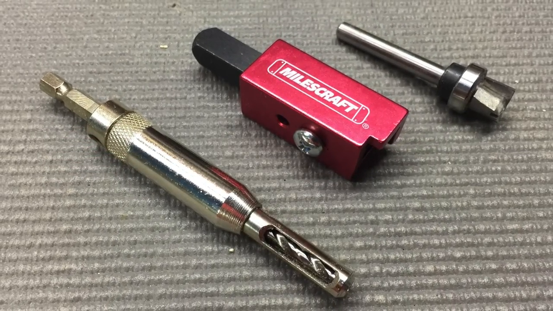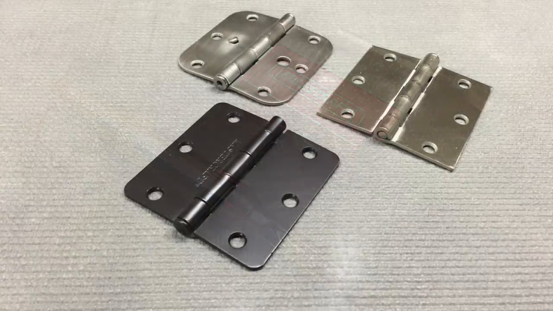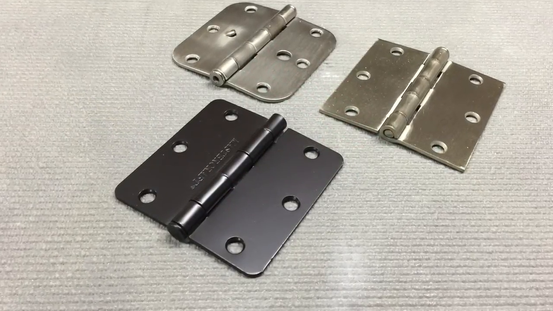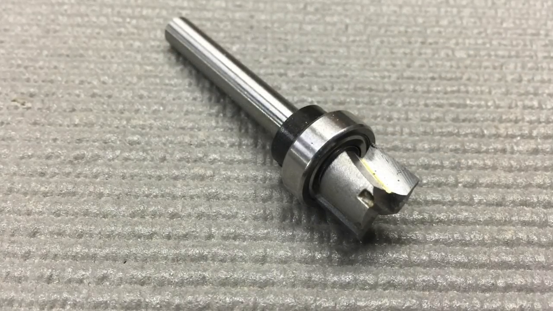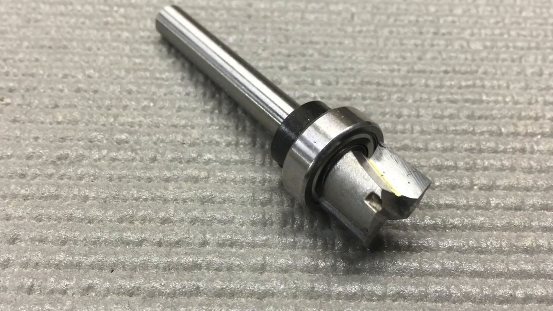These two kits will give you everything you need to complete your mortises on your door. If you are only looking to complete your door hinges, then you will want to purchase the 1214 Hingemate 200, which will also come with the needed router bit.